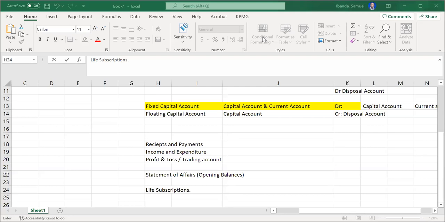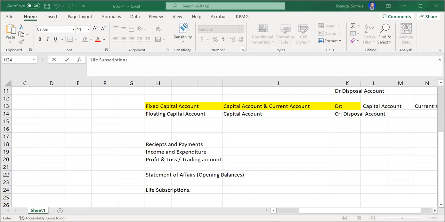Okay. As Dorothy says, I have something like solvent and insolvent partners. When you're working on partnerships, especially the winding up of partnerships, an insolvent partner is basically one who is unable to pay their debt in the course of running the business, maybe at the time when the business is winding up. Such a partner would be regarded as an insolvent partner.